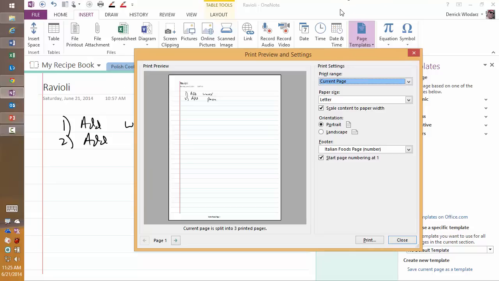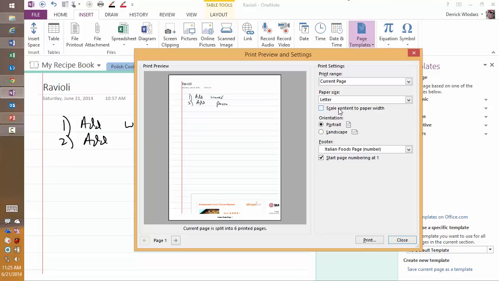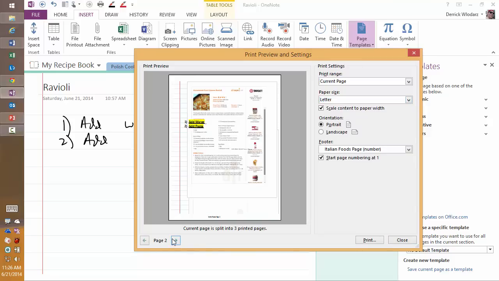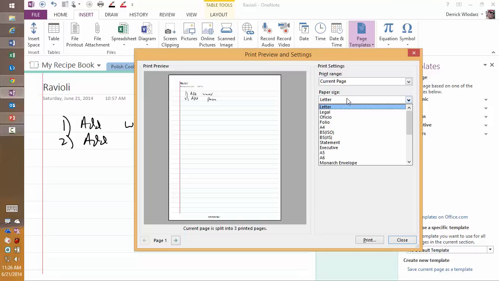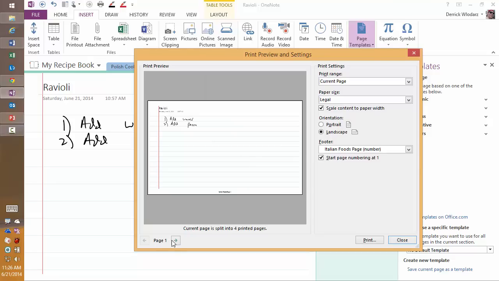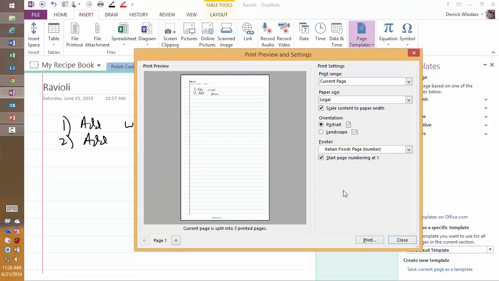So I can choose to scale it for myself in a few different sizes. It'll actually ask me what size I want to make it. So I can choose what printed size it'll be right over here at the top. There we go. It'll show me a preview of how everything will come out. I can change it to legal size. So I can really get goofy with all the different kinds of options I have. And I can make it landscape if I wanted to, and see, okay, maybe landscape will come out better, maybe portrait will come out better. So a lot of print options that you can use here within OneNote.